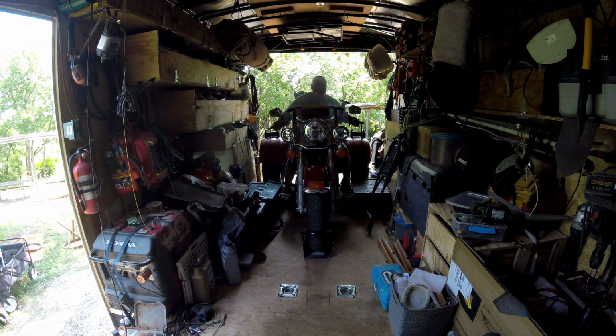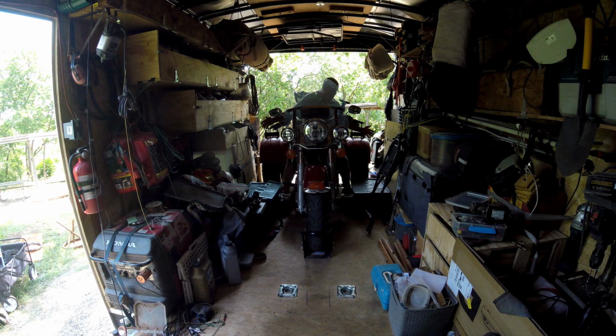That's all there is to it. I'm not going to be strapping it down. This is how it's going to travel like this. All I got is two straps on the rear and two straps on the front, and I can have that finished in about 5 minutes. But this is how it's going to travel, just about the way you see it now.